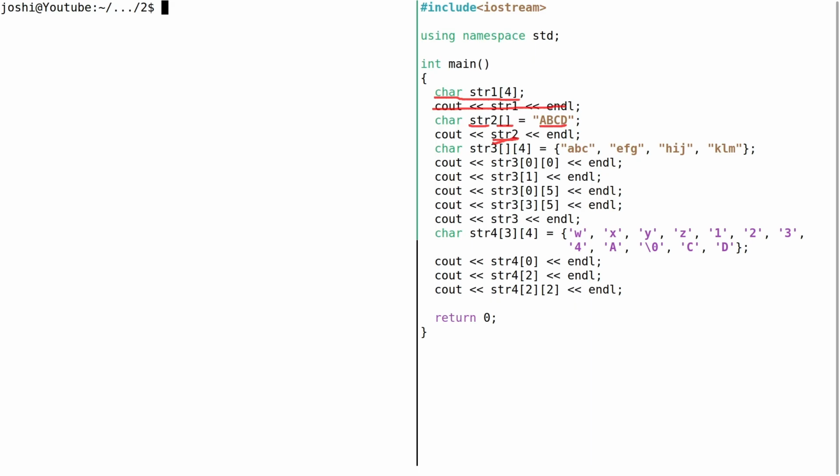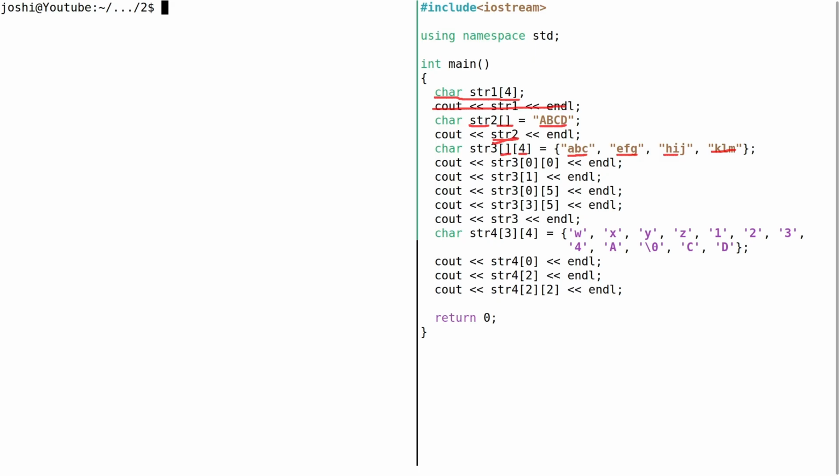Here again I have not defined the leftmost dimension. So the rightmost dimension is 4. But I have provided only 3 characters in all the cases. So I have asked it to reserve 4 columns for this dimension, 4 characters each. So this is nothing but an array of character strings which are themselves character arrays. So it is 2-dimensional. What will be the value of the leftmost dimension? 4. So it could have been written as str3[4][4].